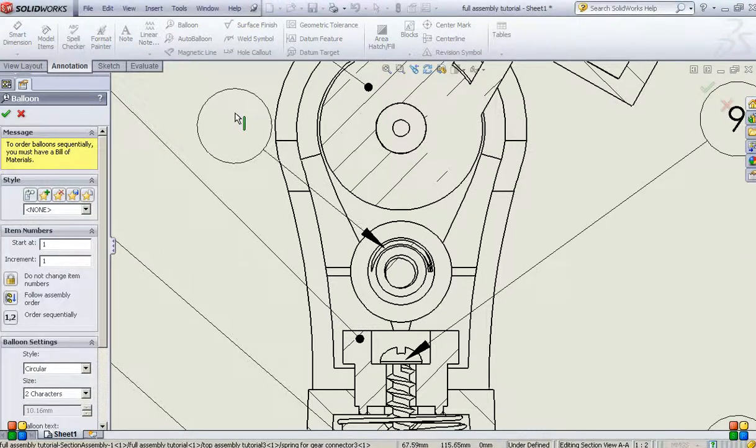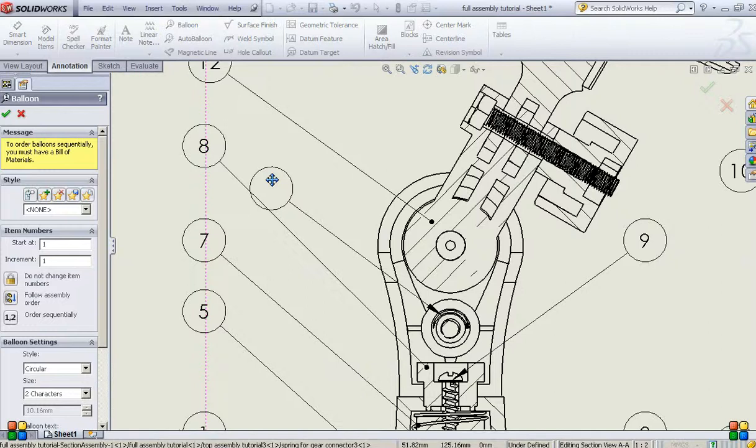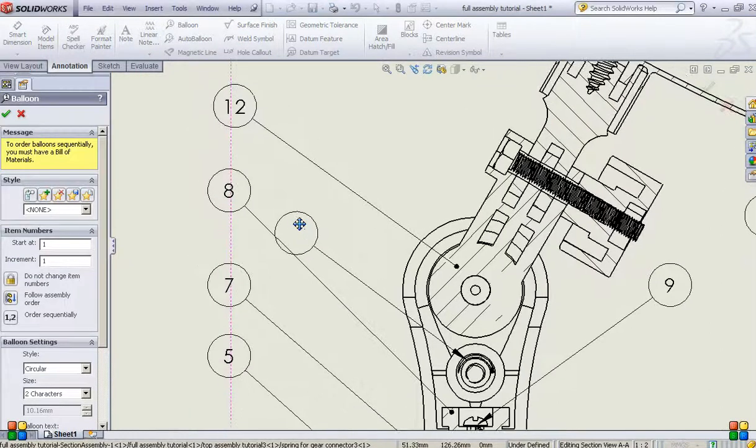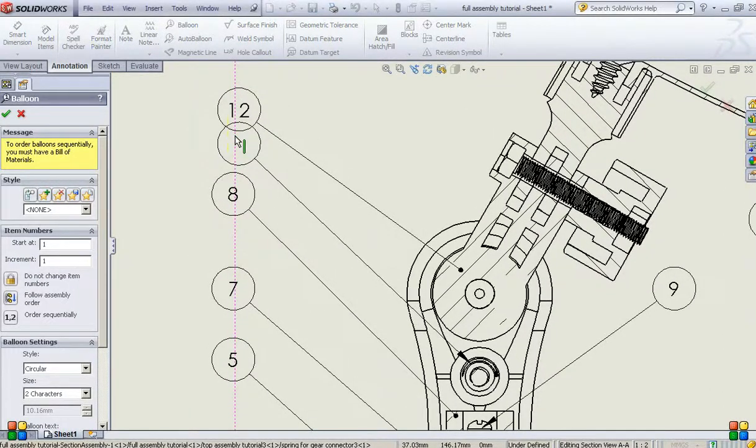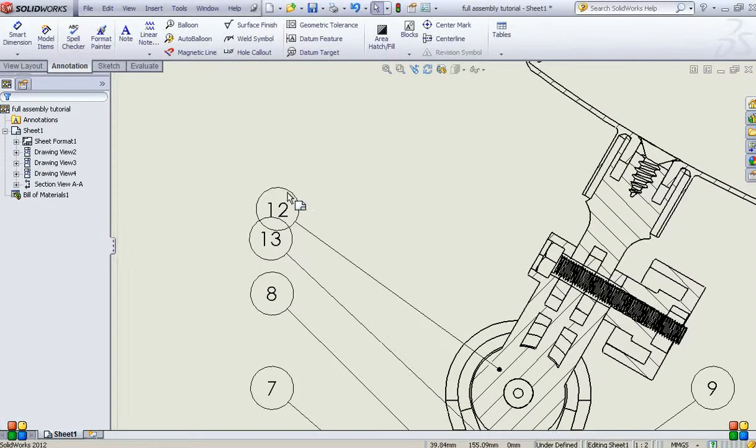Let me zoom out a little bit, and let me put it at this. Make sure it is in line. Okay, let me click OK first, then let me simply drag this component here to adjust it.